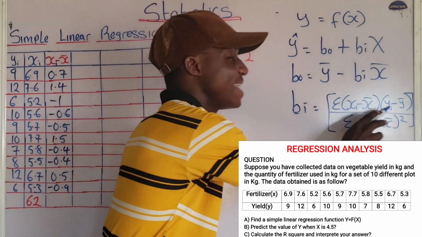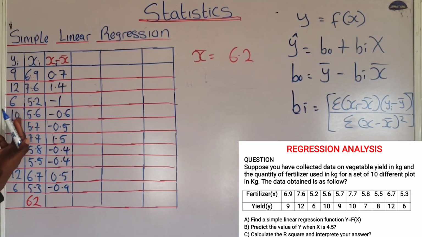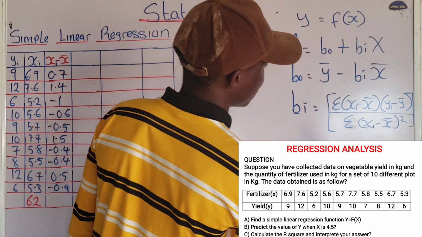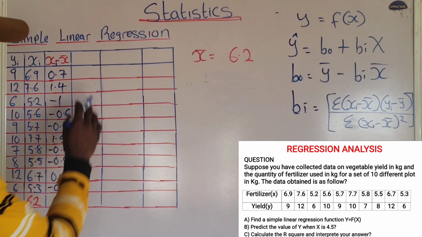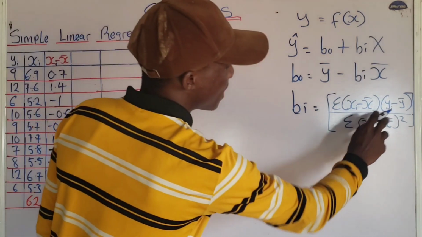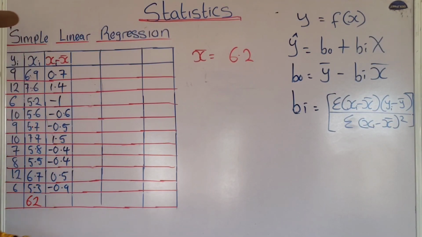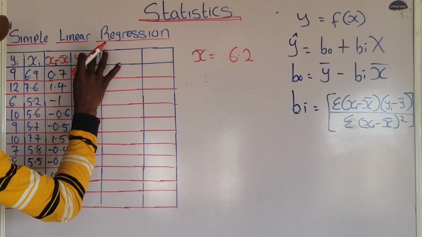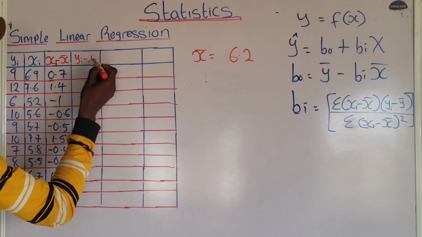The meaning of this i is that we are not only having a single y. As you can see, we are having 1, 2, 3, 4, 5, 6, 7, 8, 9, 10. We are having 10 values of y. Okay, so it's necessary that I put it like that, and this as well. Now, the next column will be for the difference between the y values that we have and the mean value. You understand? So I'm going to have on this table y minus the mean of y.